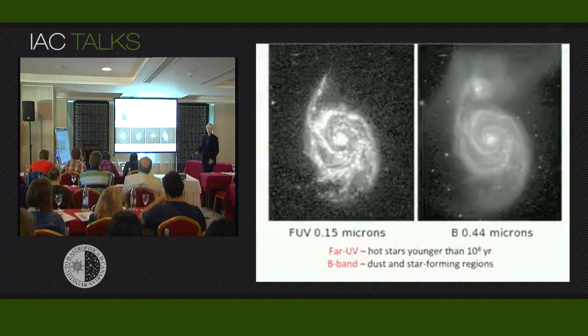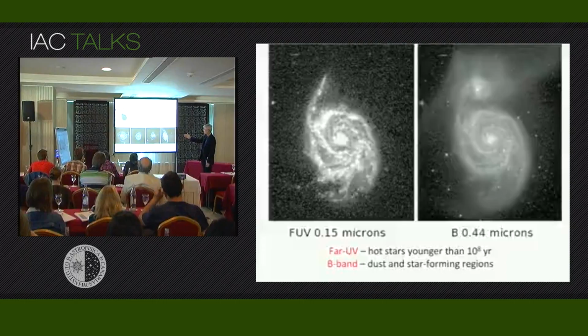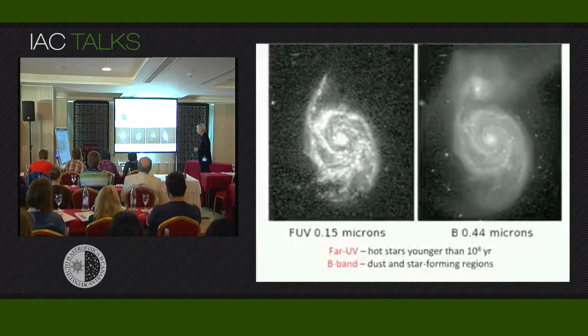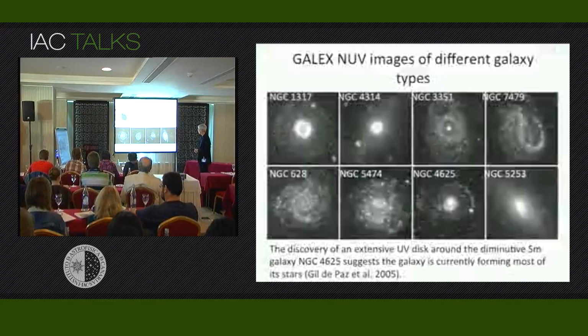And one of the most interesting ones is M51. And in M51, you see that the spiral just booms in the UV. It's not just the youngest stars you see. There's hot stars younger than 10 to the 8th years. There's a background in the far UV image. And you see a lot of the blobs in the arms, but the thing that's conspicuously missing is the companion in that far UV picture. It must not have a UV upturn, because if it did, I think you'd see it in that far UV image. But NGC 5195 does not seem to have the UV upturn.